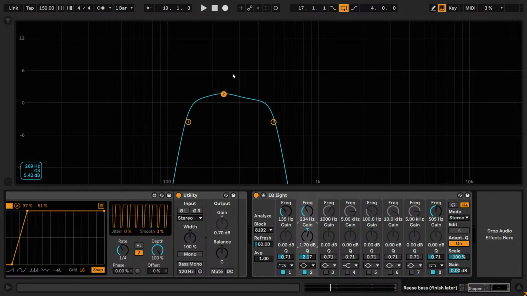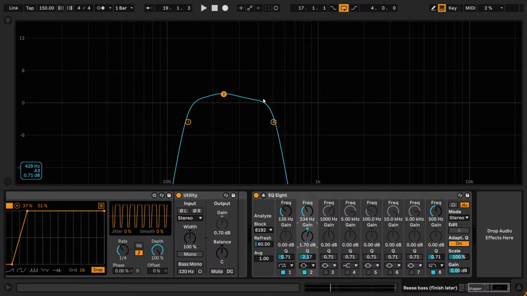Of course, there could be a situation where I have a part of the track where the wrist bass is not playing. And when the bass is not playing, then even if I had such a large boost in the EQ, this would not make the track sound warmer, because the wrist bass simply is not playing. But even if the wrist bass was playing, the whole track would sound unnatural, so don't do that.